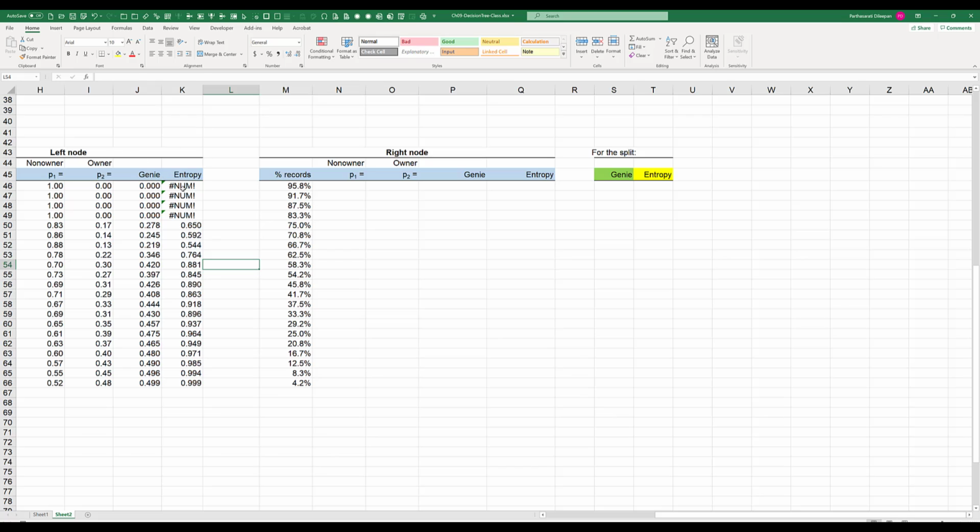Okay, we can use IFERROR, so that way we can suppress the error message. So IFERROR, all right.